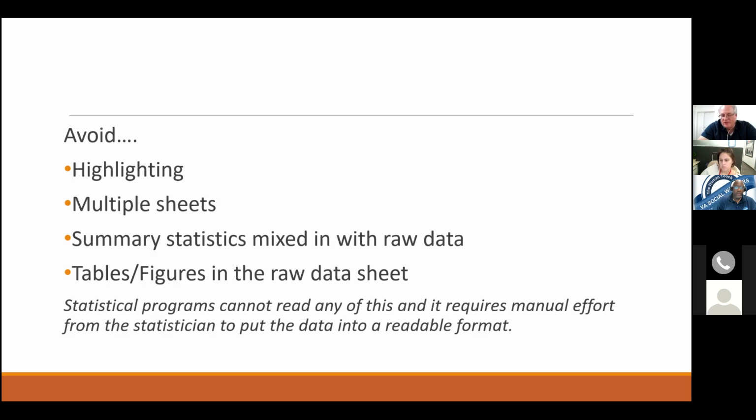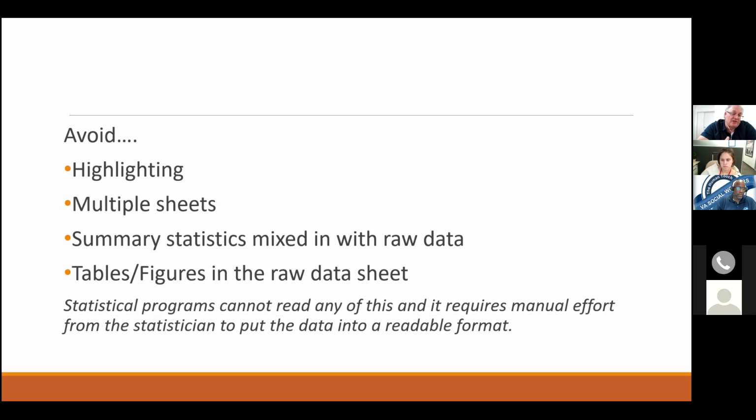Many times investigators will collect data, put it in Excel, and then they'll be running their own calculations in the Excel file itself, and they'll have some graphs in there, and they'll have different things highlighted. That is not useful to the statistician because we bring it into a different program to analyze the data. So when you have this mixed bag of things in the file, it makes it very difficult to look at. So typically a statistician will send that file back to you and they'll tell you to reorganize it in a much cleaner way.